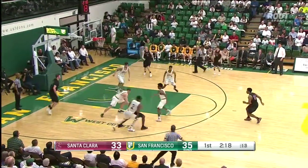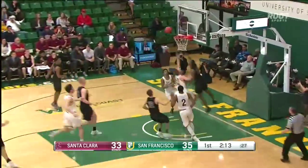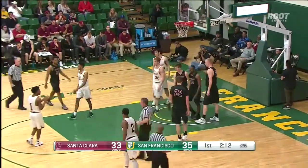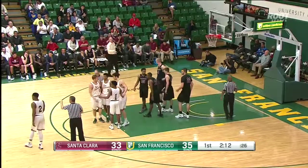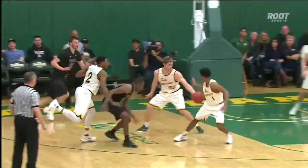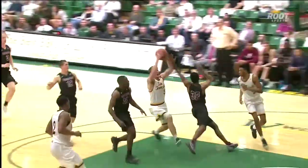Brownridge. Ball has it tapped away. And again, it was Ofoegbu who tapped it away. So another good defensive play. And Danny, you say it so often where a good defensive play usually leads to points at the other end. And that was a perfect example. Watch this defensive play. Glenn, I think the hero of the moment for USF is Uche Ofoegbu, the way he's playing defense on Jared Brownridge.